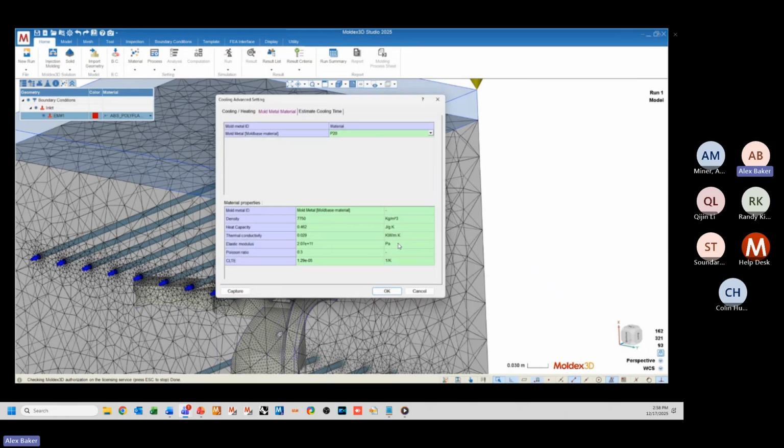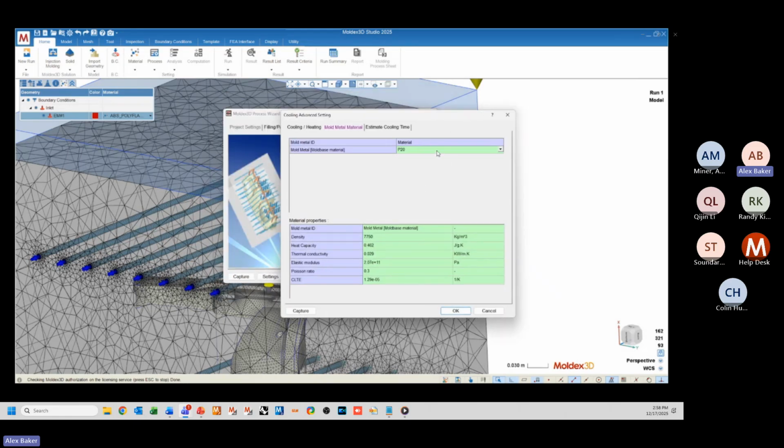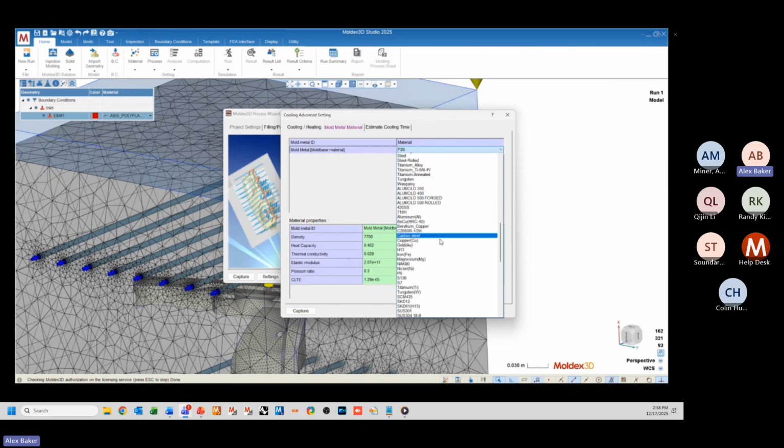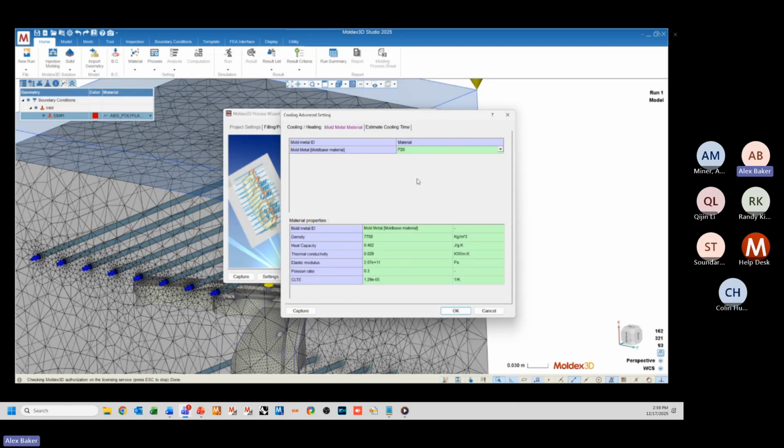In addition to that, you can change your mold metal material. By default, it's always going to be P20, but you can change this to be whatever you want. And we have a whole list of materials, and we add to this list every year or every version. You can see things like P20 is the default, like I mentioned, F7, H13, stainless steel. You can really choose anything under here. Mold max for inserts. There's a lot of interesting material properties that you have at your disposal. And we can create materials for you as well. They're pretty simple, actually, to create a mold metal material. You just need these 6 parameters: density, heat capacity, thermal conductivity, and some of the mechanical properties.